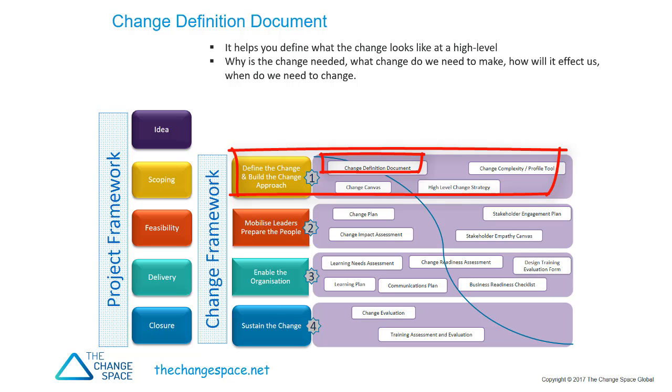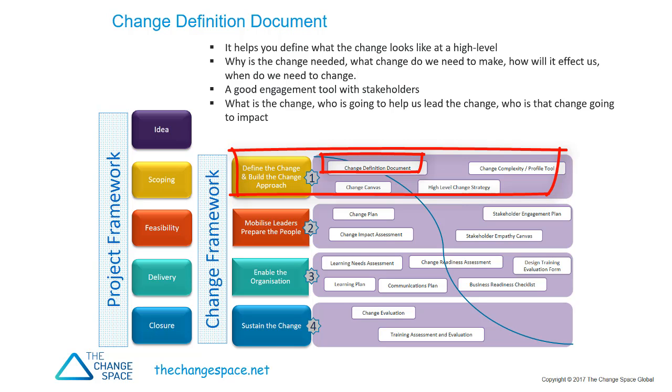You could do that work of populating this document with some of the key stakeholders in a room, some of the project stakeholders or some of the business stakeholders that are being impacted. Get them in a room and walk them through these questions and capture the answers on flip charts or on post-it notes if you're doing it visually in an agile way. That lets you effectively define the change and provides a really nice talking point. And for you as a change practitioner, it's a great way to think about what the change is, who's going to help us lead it, and who it is going to impact, at that initial high level, based on what you know at this point in time.